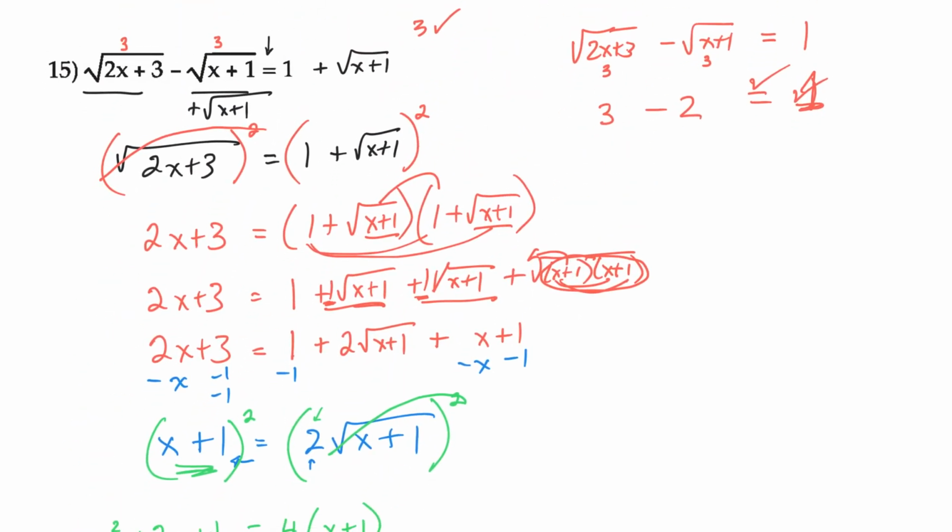Negative 1. Let's try negative 1. So instead of the 3 there, I'm going to put in a negative 1. And a negative 1. So 2 times negative 1 is negative 2. Negative 2 plus 3 is 1. Square root of 1 is 1. Okay, negative 1 plus 1 is 0. Square root of 0 you can do. It's equal to 0. And 1 take away 0 is 1. So both the answers work then. So 3 works and negative 1 works. Those would be my answers. Hopefully that helps you with those radical questions.